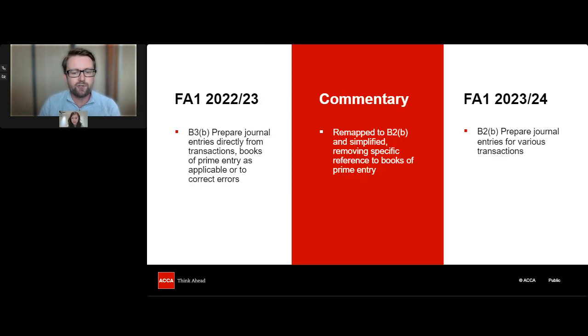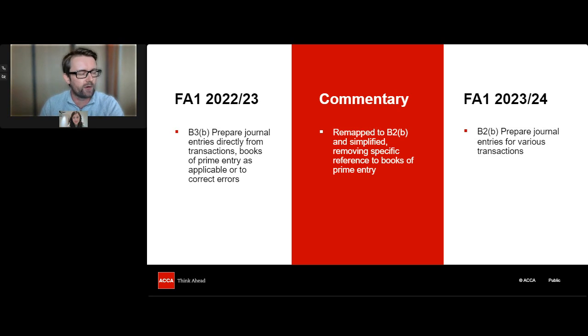I'm also just going to give you a few examples now of where some of the learning outcomes are staying in the syllabus, but they're being amended in some way. And I should say at this point as well that the syllabus documents for September 2023 are already available on the website. And if you look at the final page in the appendix of those, you will see a detailed breakdown of all of the syllabus learning outcomes which are being removed, amended, or added in.